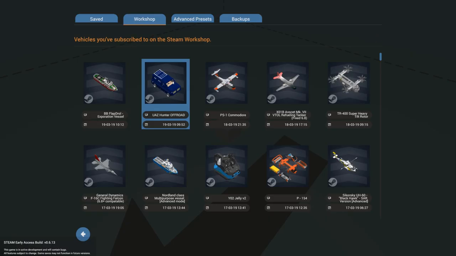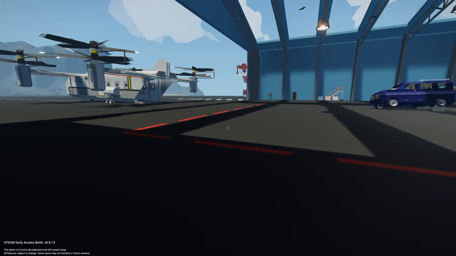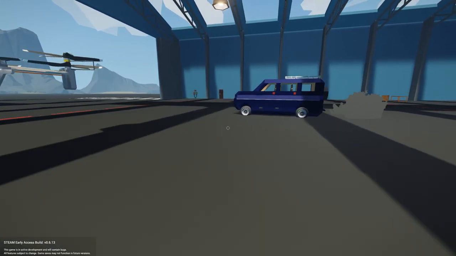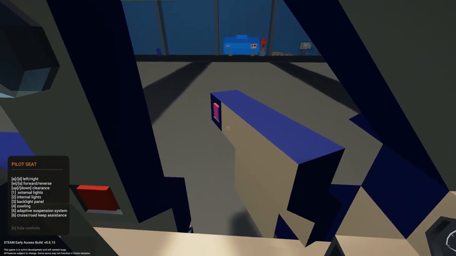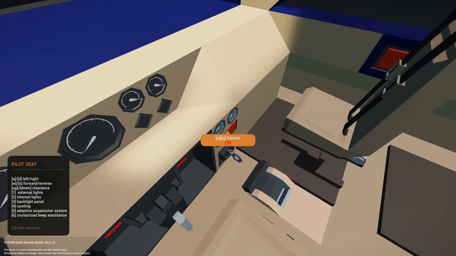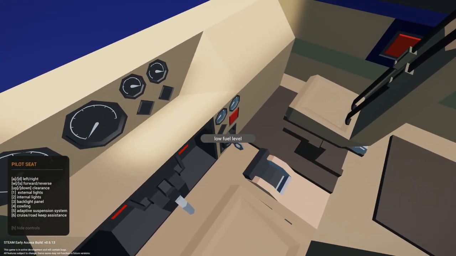All right, so I have the UAZ Hunter Off-Road. This is by Enzo. So looks like we got a pretty neat little off-road vehicle. Hopefully it's not too tall. Whoa, that spawn, it just kind of threw it there. All right, so say we're going to be delivering this vehicle to somebody. Let's see if we can get this thing to fire up here. Oh, look, this is actually using some of the new gauges. That's cool.